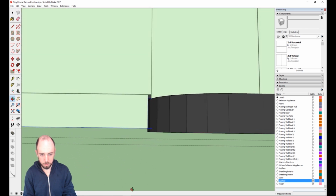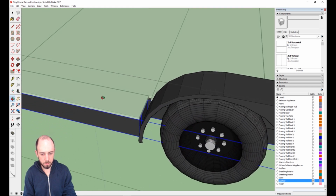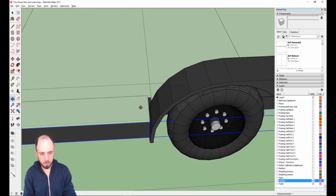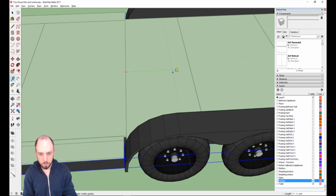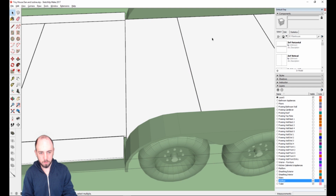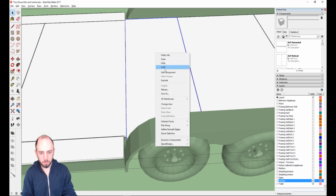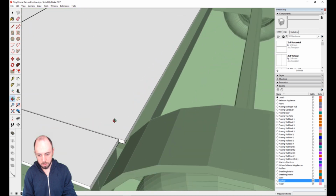So what is the problem that I'm experiencing here? Is this a full sheet of plywood? Not even close. So that's what I have to do. Let's hide this, and we're gonna push this back.